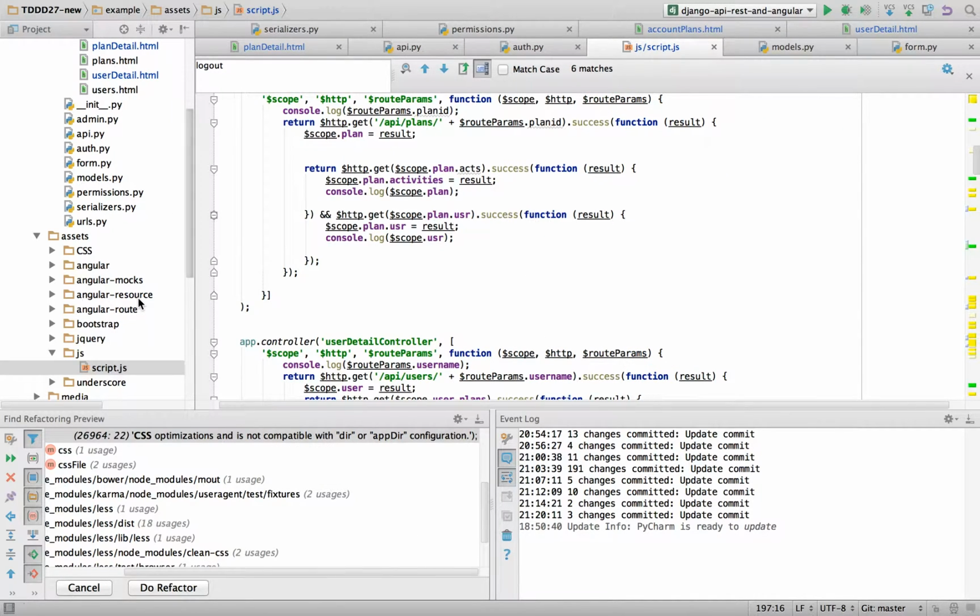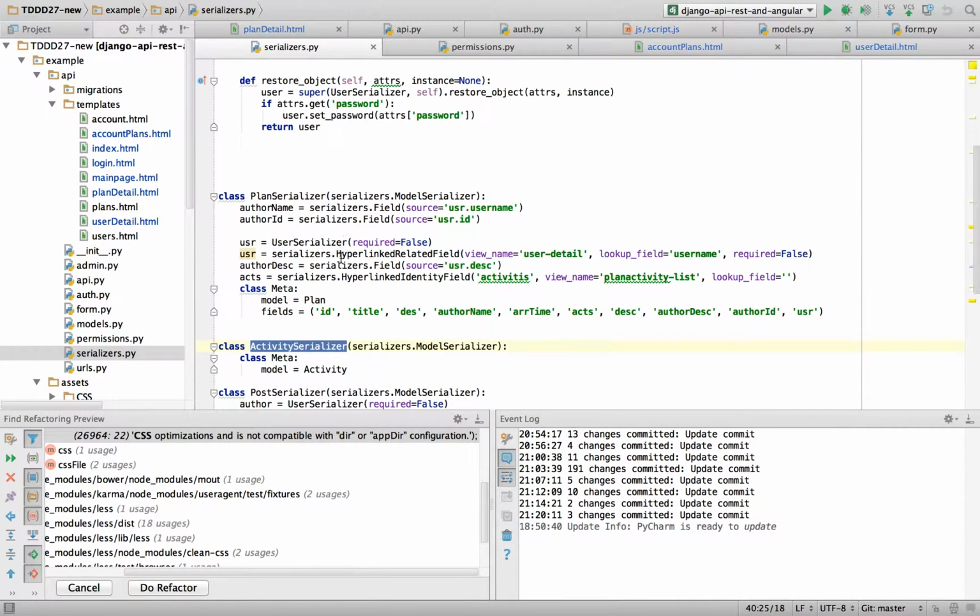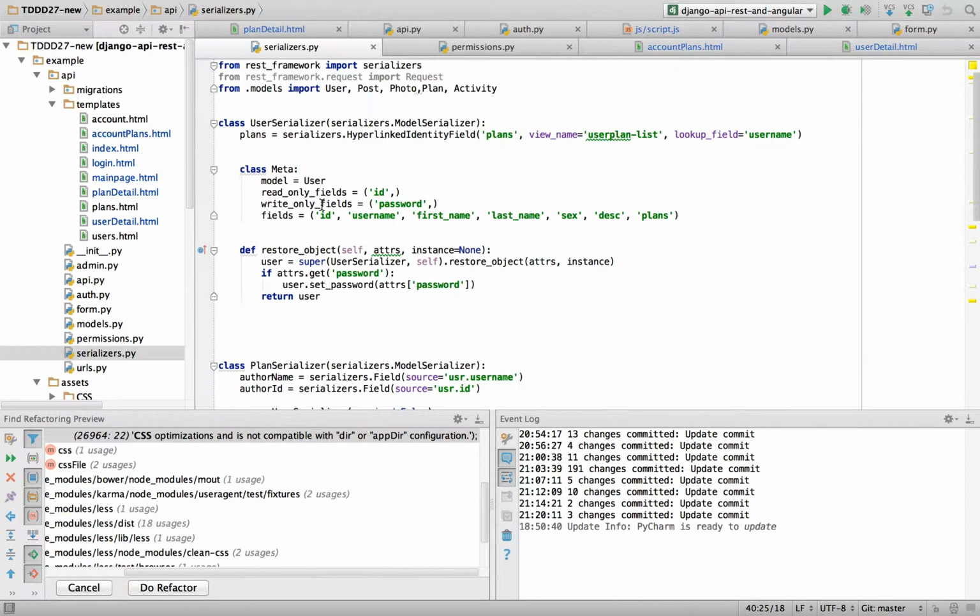So in my project, I have many serializers. I have an activity serializer, a plan serializer, and a user serializer.